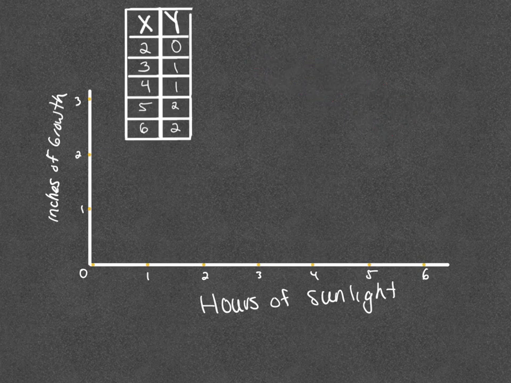The coordinate for the first score is over 2 up 0, so they're on the x-axis. The second person is over 3 up 1, so they're here. The next person is over 4 up 1, so they're here. The next person is over 5 up 2, and the last person is over 6 up 2. Once I've noted all the dots, I can see an upward trend here, a fairly clear positive trend among my dots. Though my dots are not perfectly in a straight line, we're pretty close.